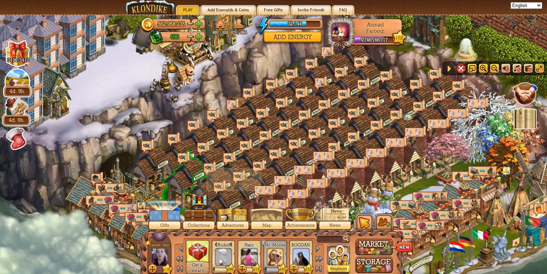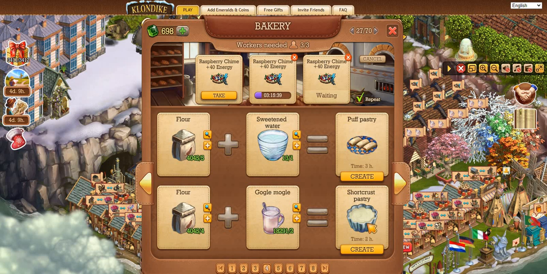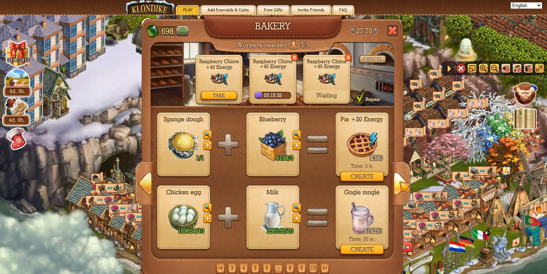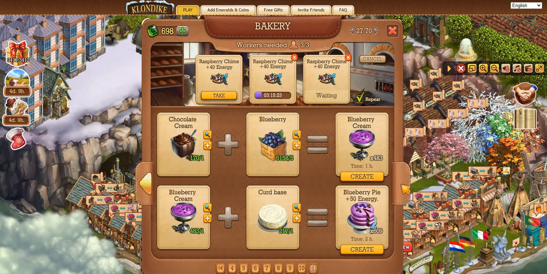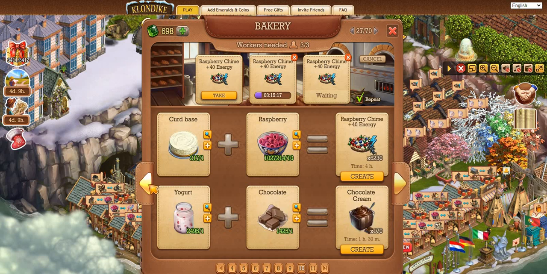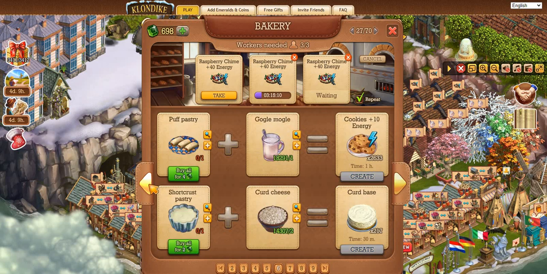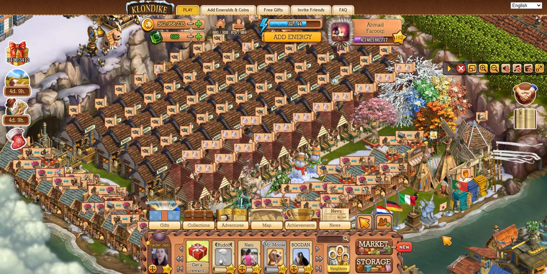So I make flour here, and then in a bakery you can convert this flour, let's say, into shortcut pastry, and then you need to convert this pastry by using curd cheese into curd base, and then by using curd base you can make different energy items. For example, this one +35, +40, or you can even use this curd base for making this +50 blueberry pie. So when I initially started playing this game, I thought, okay, this is too much. You need to make too many items, and then finally you get one energy snack. So I was really reluctant. And what I was doing, I was just converting my horn sets to get +5 energy items.